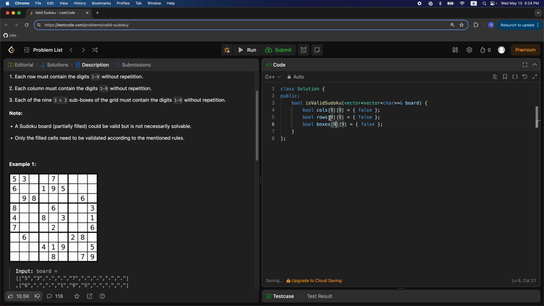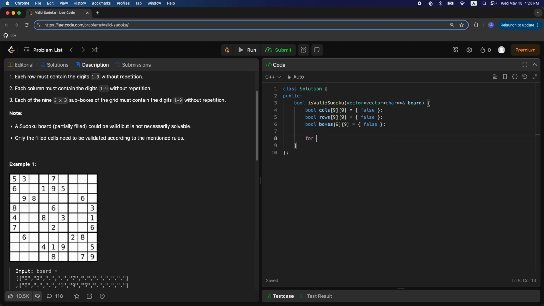Now, you might be wondering, columns are easy enough, because for columns you do 0, 1, 2, 3, etc. That's how you mark them. Same for the rows. But for the boxes, how do you map i and j to the boxes? Well, there's a formula for that, and once we get to that part of the problem, I'll explain it.